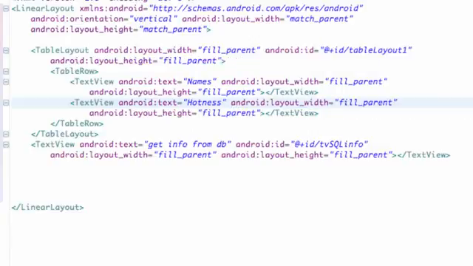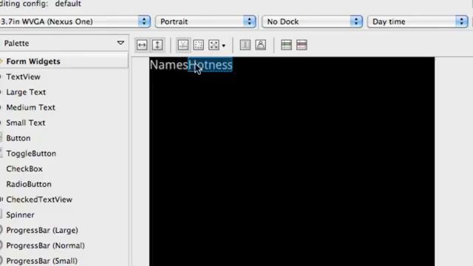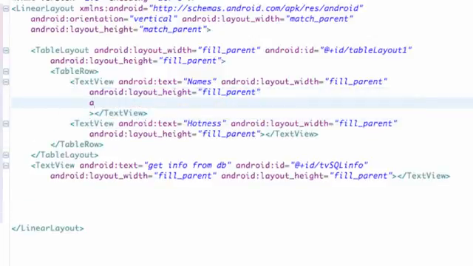So let me again format everything, check out how it looks. Looks pretty good. They're side by side on the same row. Next we just need to add some layout weight to each text view. So we're just going to add that real quickly. Kind of review here, but the table layout's something a little bit different, so thought I'd show you guys that. I mean, it might be convenient.